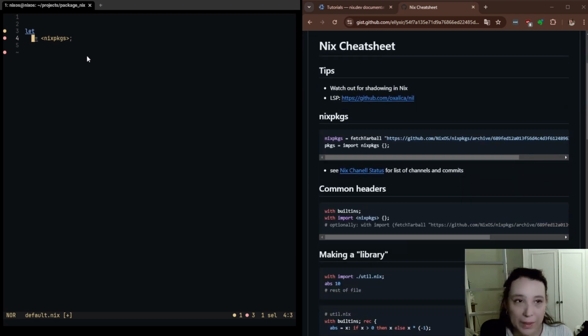Or you can do it with import nixpkgs. pkgs equals import. I wanted to do this because I didn't want to type in the whole long name, nixpkgs, I didn't want to type this whole fetchTarball thing.